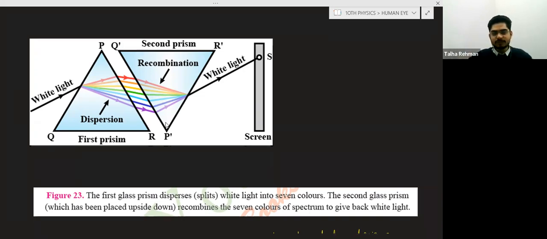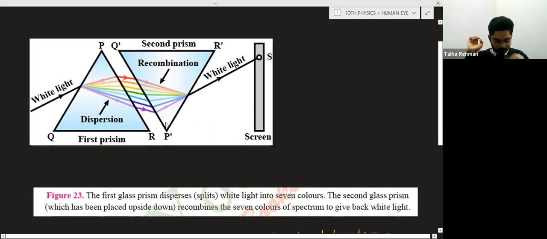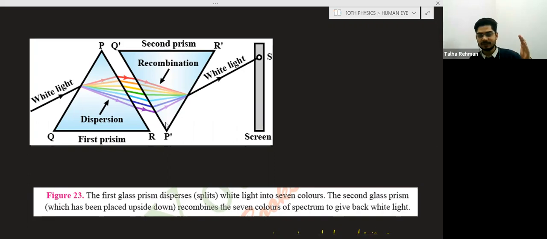Now on the basis of the dispersion of light, we will discuss the rainbow. Basically, a rainbow is a phenomenon due to the dispersion of sunlight. A rainbow will be seen when there is sunlight and at the same time there is rain. The droplets of that rain behave as a prism. The sunlight falls on those droplets, and they behave like a prism, and due to that there will be dispersion, or splitting of light into 7 colors. After that there will be one more phenomenon, total internal reflection, and you will get the rainbow in the sky. So this phenomenon is taking place basically.